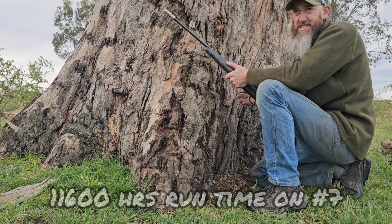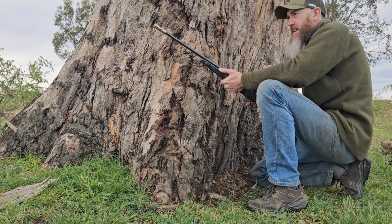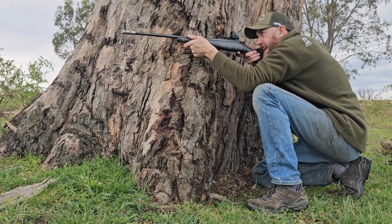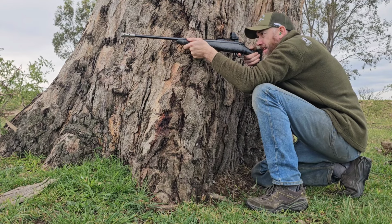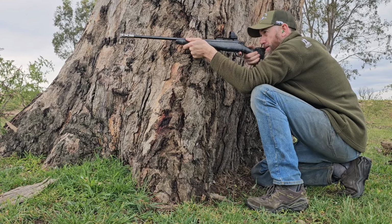Anyway, 150, I'm going to hold dead on that square. Let's see how we go. Now this is a hunting position that you're likely to get in the bush. Cross gully shot, 150 yards. Little bit of a test of my marksmanship too, mind you.